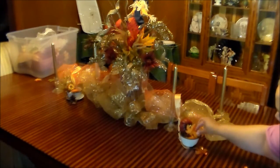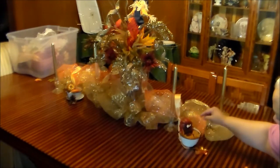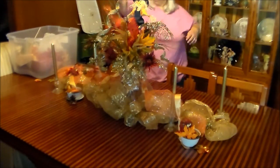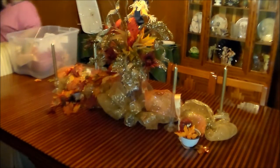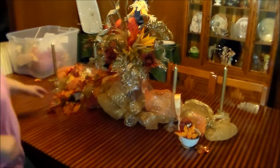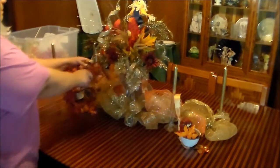And again, I've just put some loose fall leaves. I got a big bag of these loose fall leaves from the dollar store a couple of years ago for a couple of bucks. They really weren't expensive. And then here's another one of those garlands that I got for $3 from the dollar store. And again, I'm just kind of placing it on top of the gold mesh to take away from the gold and give it a little bit more fall coloring.